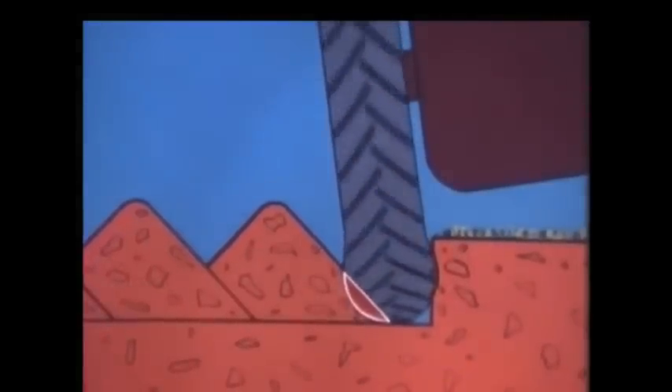This is a tractor tire working in a furrow made by the usual type of plough. Notice how on one side, the tire runs over part of the furrow slice. On the other side, the tire can rub against the furrow wall, and is liable to damage from flints and stones.